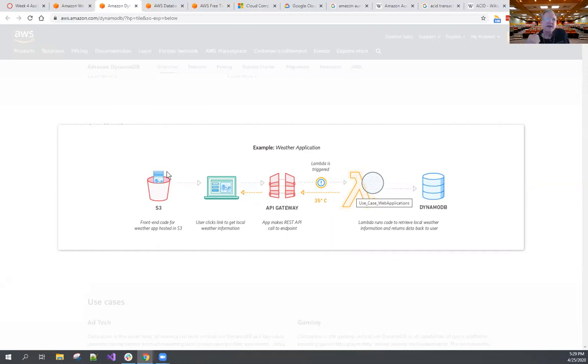S3 is just like a folder of files out there. So here we host our website on S3. S3 is an Amazon service that is just a collector. It's a content management system. It's really just where you put files, so we could direct our website to an S3 file, and so it's HTML and CSS files and JavaScript and so on.